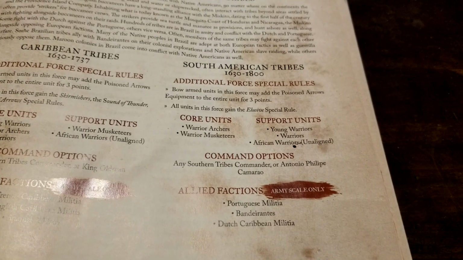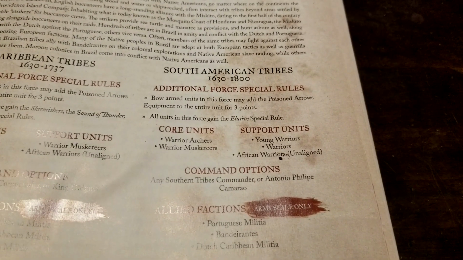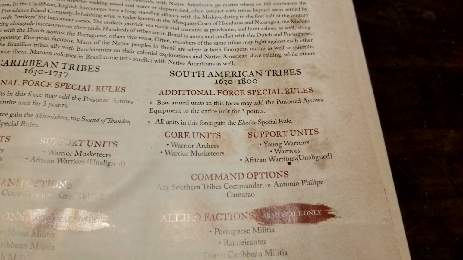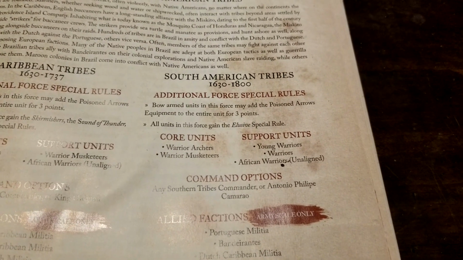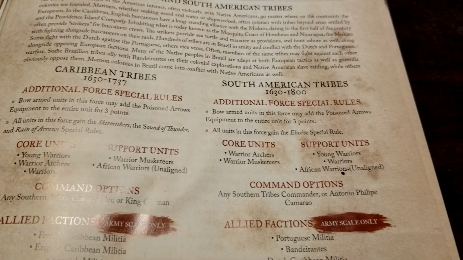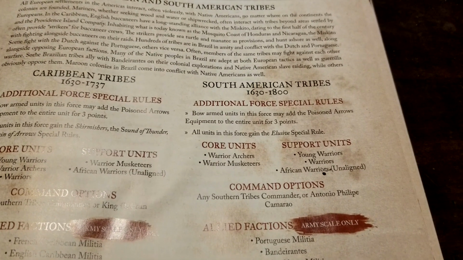More of the Blood and Plunder faction reviews for you guys today. Today we're taking a look at the South American tribes list, which covers about 170 years. So we get, again, quite a few goodies here, very similar to the Caribbean list in most respects, with basically a little bit fewer special rules.